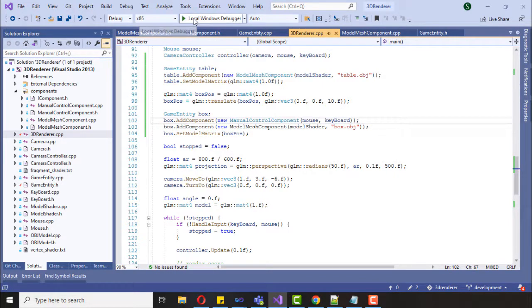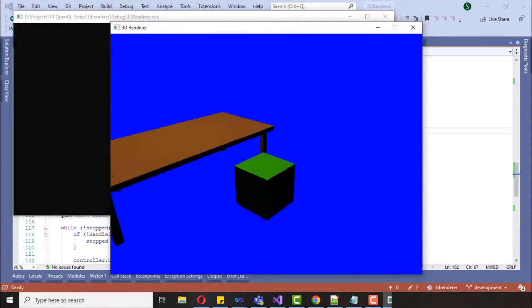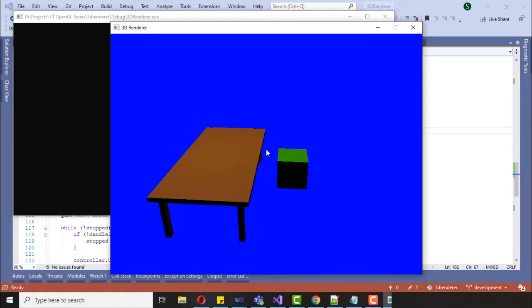Now we can try to run this. Okay, as you can see, now we have both objects and I can move the box object using my keyboard. When I press the IJKL keys, the box moves. Now you can understand it is very easy to add new functionalities using this component based architecture.